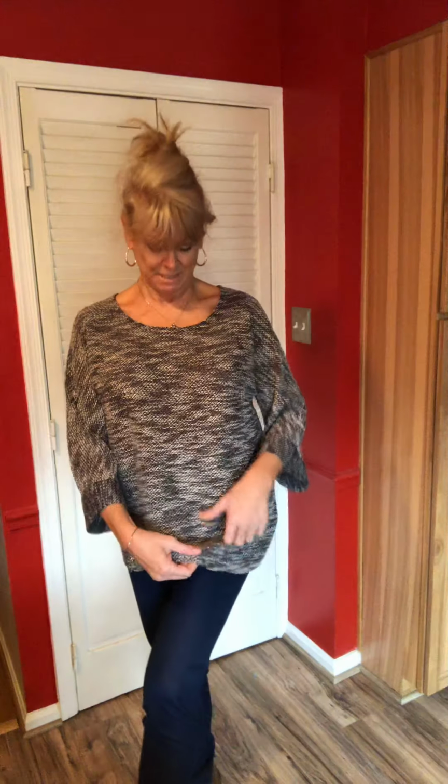What I decided to do was use a very loosely woven fabric, it's not a knit, it's not a boucle, I don't really know what it is, but it's very loose. If you hold it up to the light, you can see right through it. It came from Fabric Mart, very textured, but very soft.